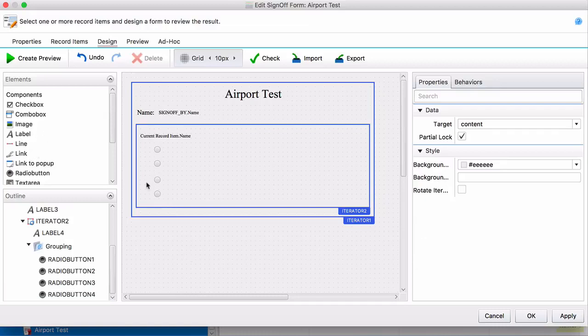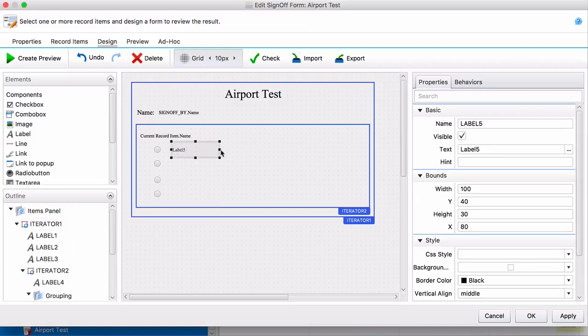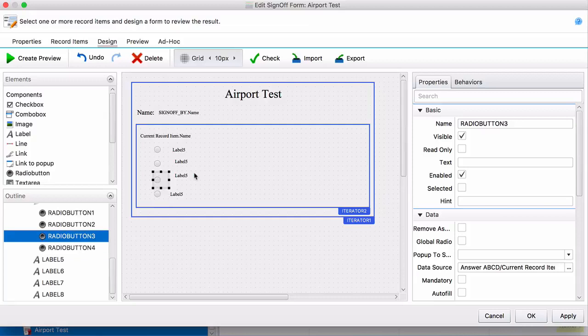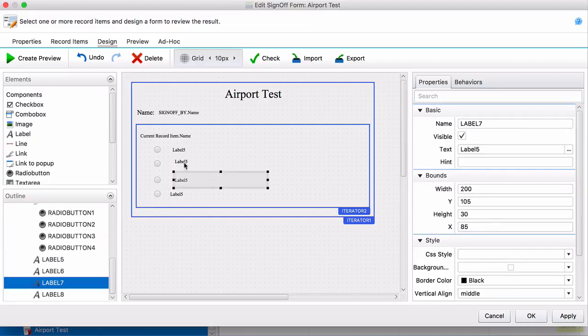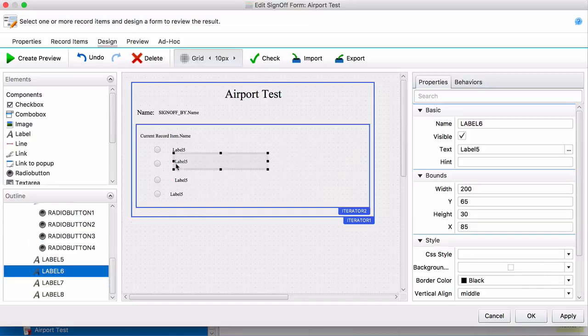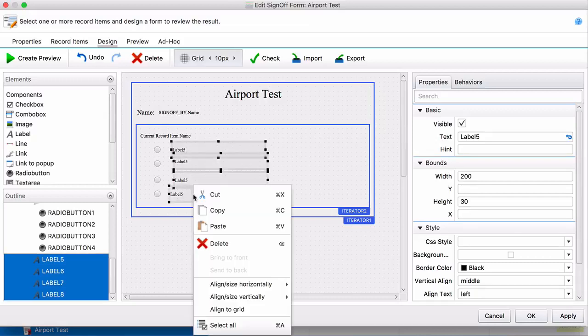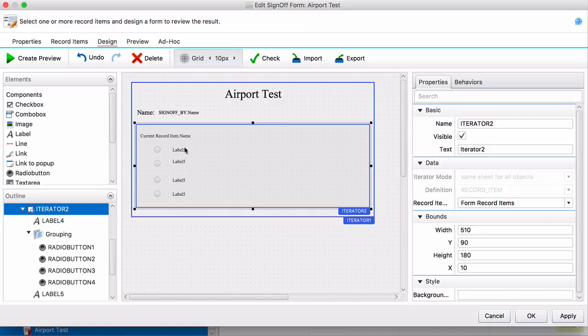Next, we want some labels for these radio buttons. So we're going to go ahead and drag the label right next to it. We'll make it a little bigger, and then we'll copy and paste. Make sure they're aligned correctly. Then we'll highlight them and align them together, center, there we go.